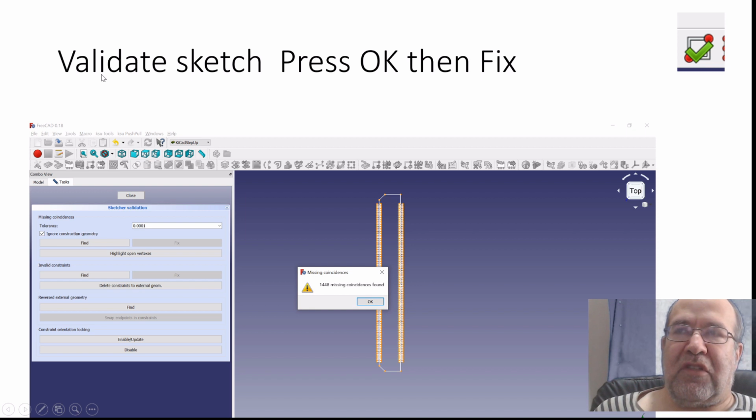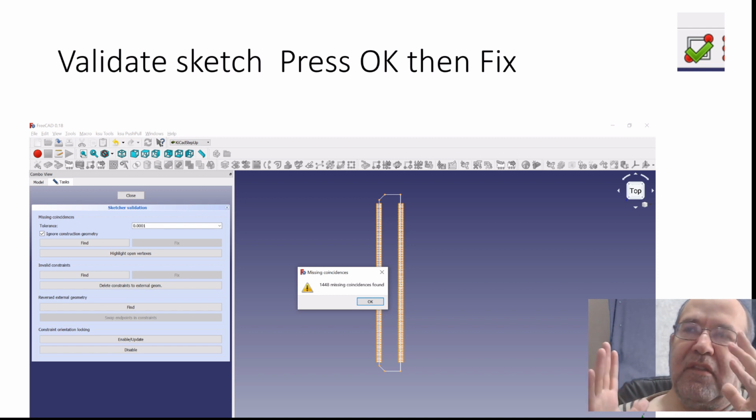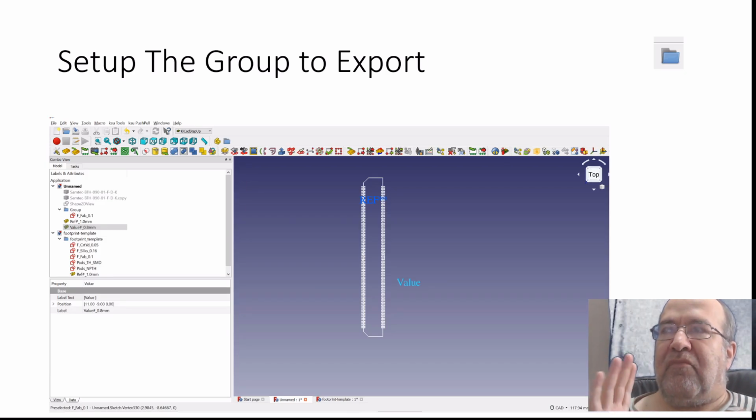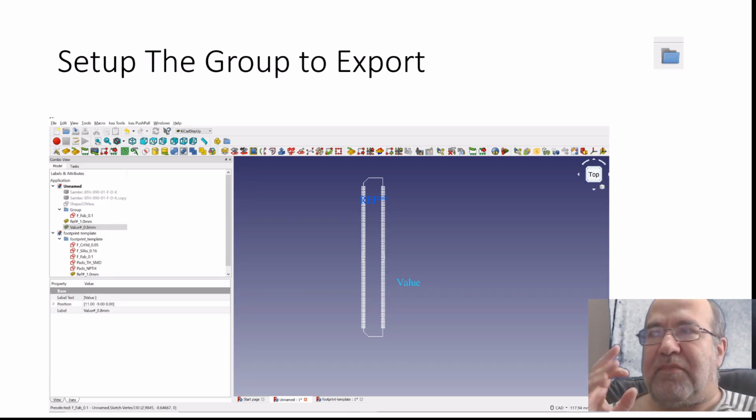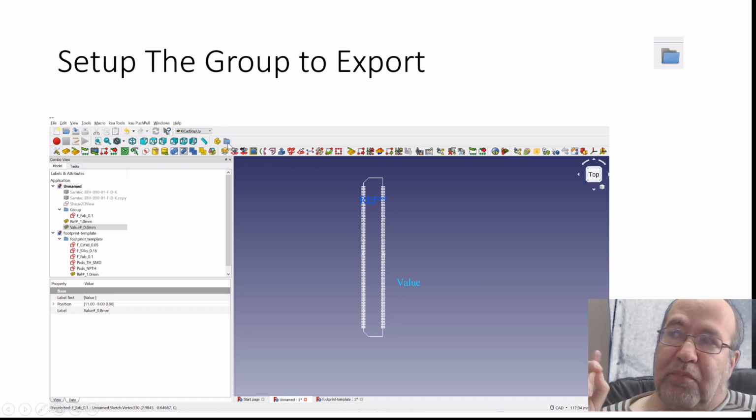Here too, it is also a problem. Okay, I create coincident lines, coincident points. At this point in time, I press group and move the sketch into the group I've created.